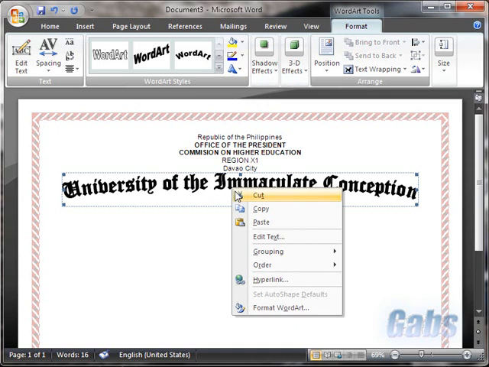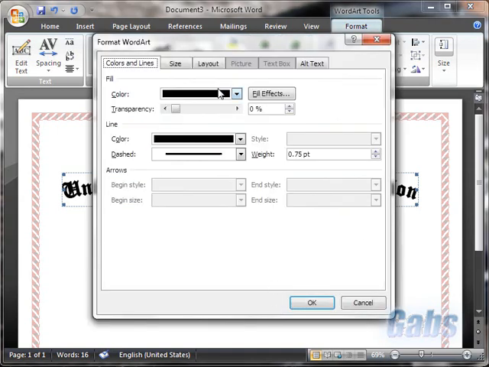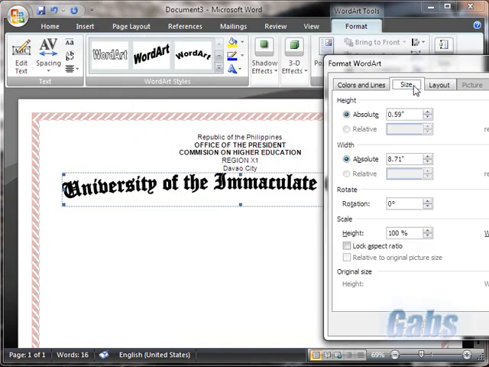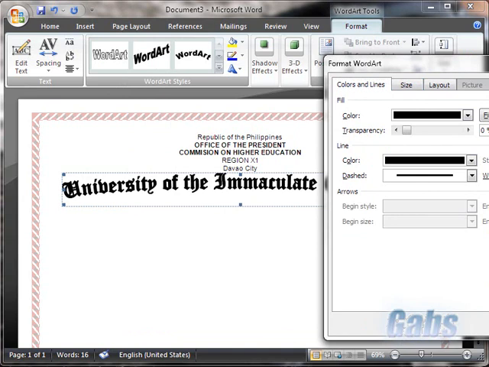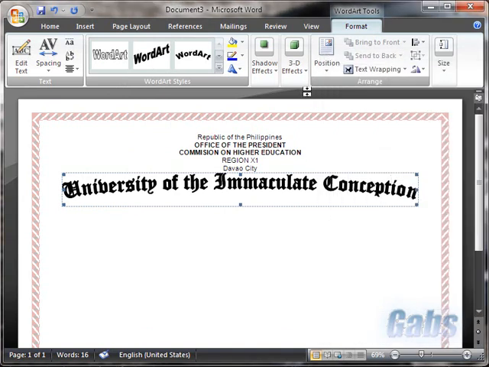So just right click and then you go to Format WordArt, and then you go to, where was that? It's not in here. So how do I change the curvings of this one? Where is that?